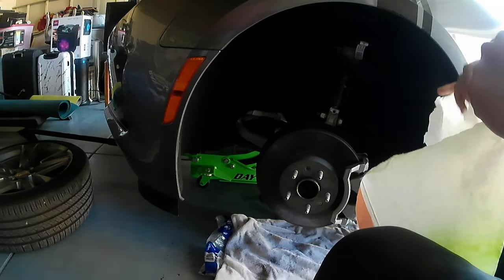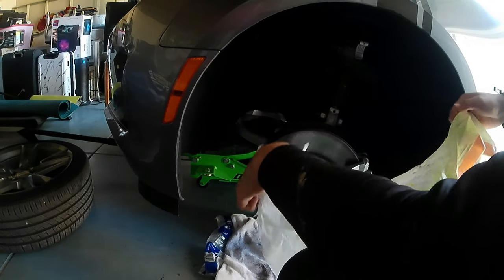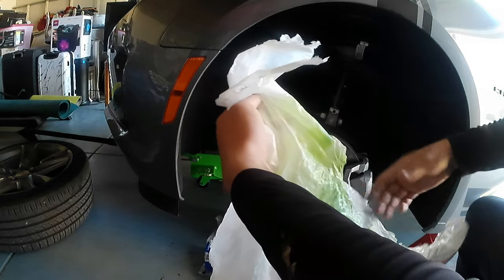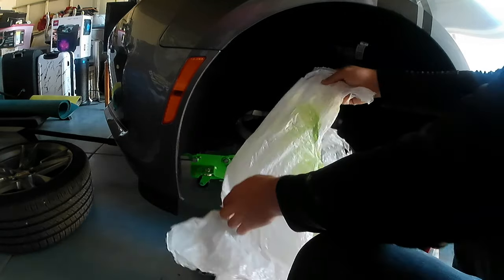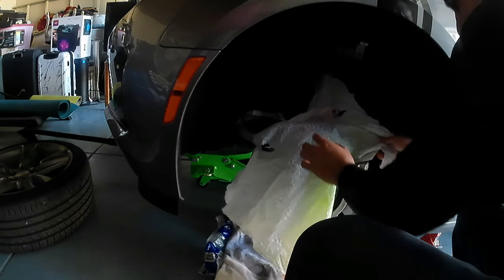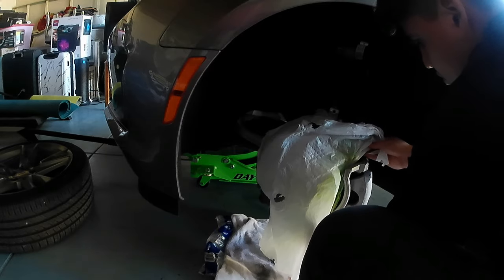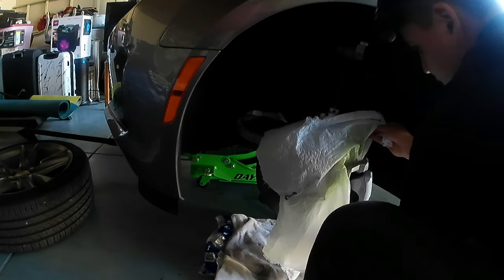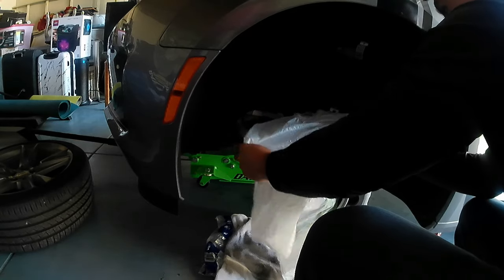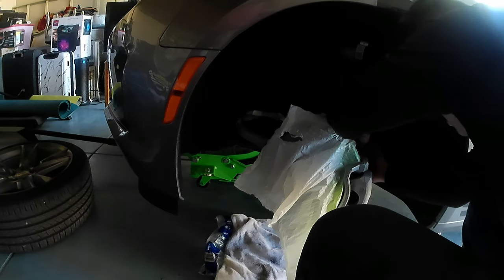So you get your plastic bag, and I cut my plastic bag like this, guys. When I'm putting my bag, I'm gonna start with this, and I'm gonna put my plastic bag around the brake caliper like this, guys. Very easy, like this, and then I start covering all the brake caliper. Very easy, very easy, guys.